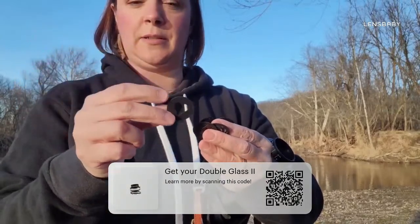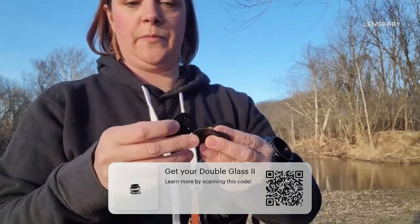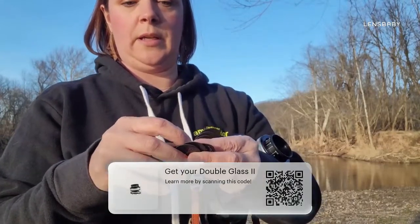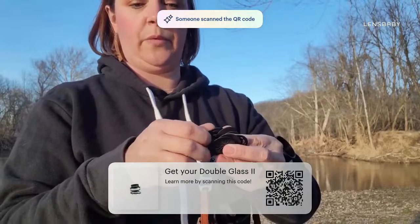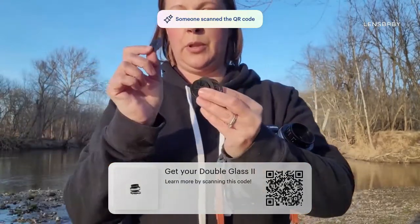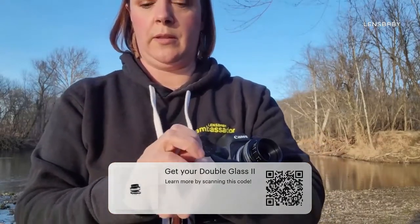Fun little heart. So many options in here. Let's see. Oh, and another favorite of mine. Ooh, fun little lines. So to put these in, we'll start with the lines.